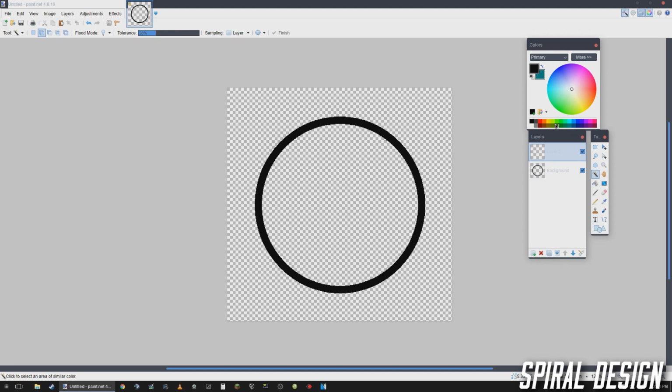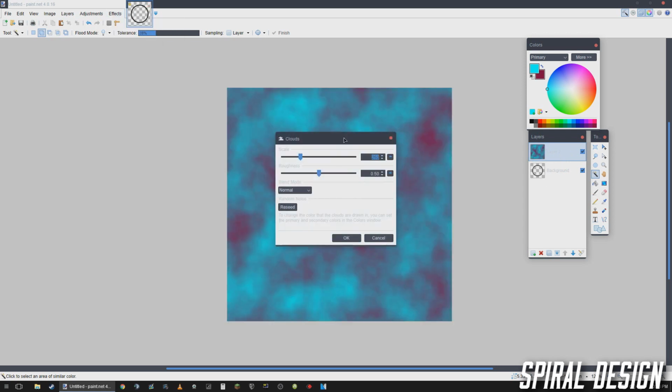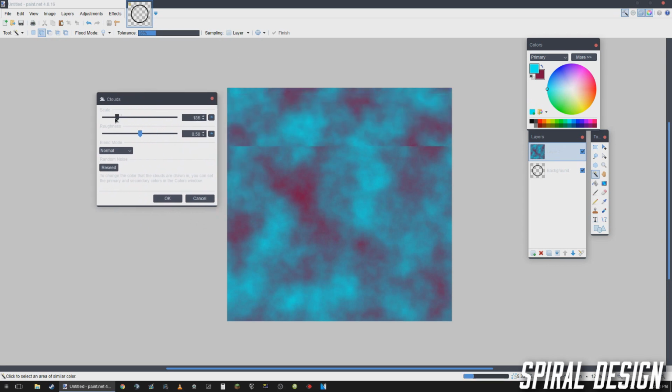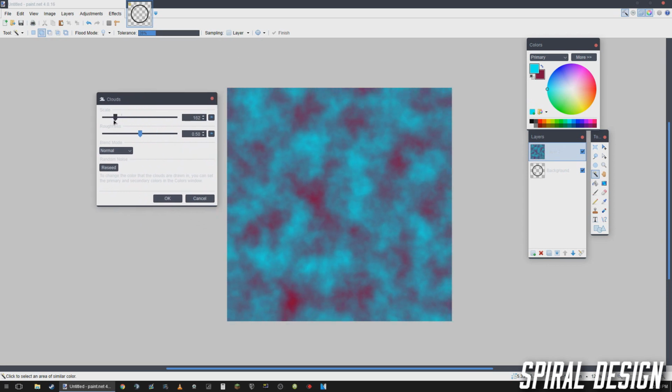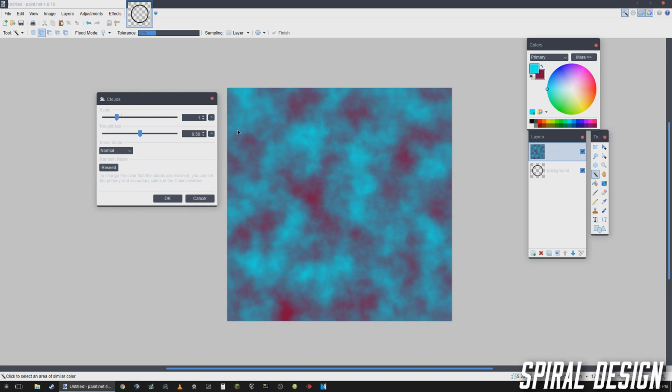Something I like to do to add a lot more variation of color into my spiral pearl is have a light color and a dark color. It doesn't matter which two colors you choose. I just wouldn't choose two of the same color, so I wouldn't choose this light green and a dark green. I'd choose maybe this blue and this dark reddish color over here. So on this new layer we created, we go into effects, render clouds, and at first it'll look like this, which is perfectly fine. You can choose to zoom out, whatever you want. We're going to zoom out just a little bit here. We're going to go to 180. We're going to press OK.